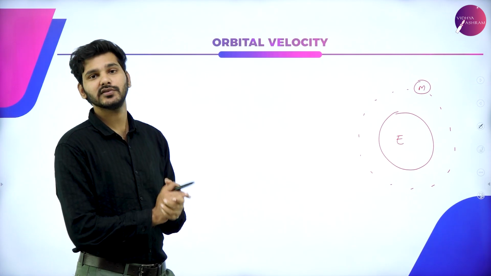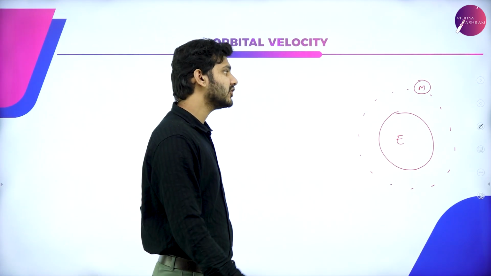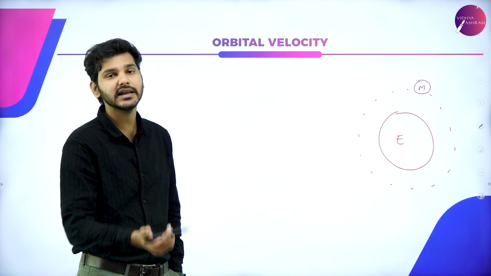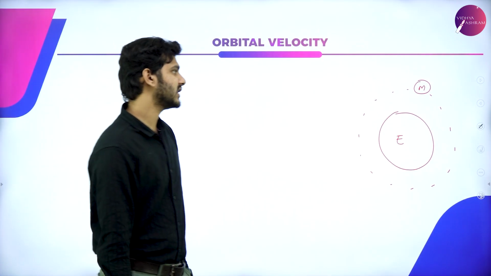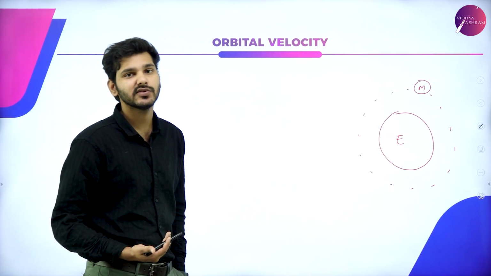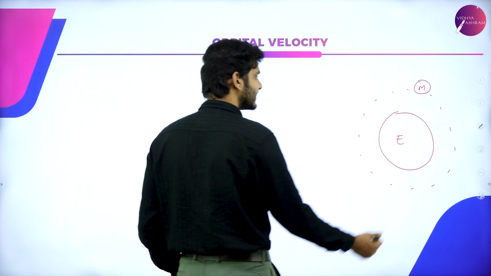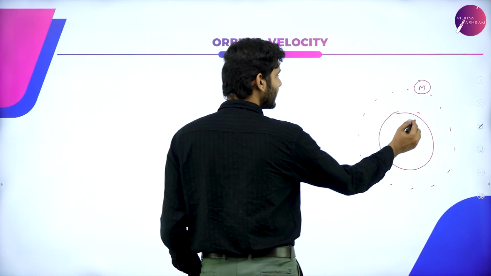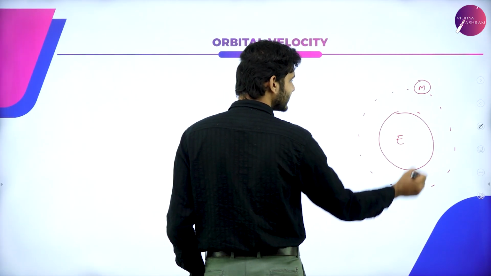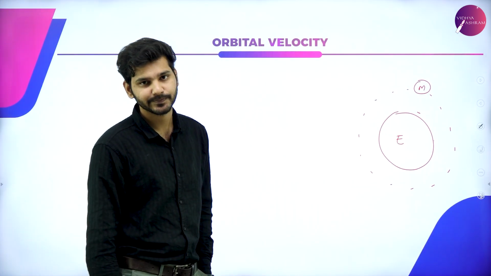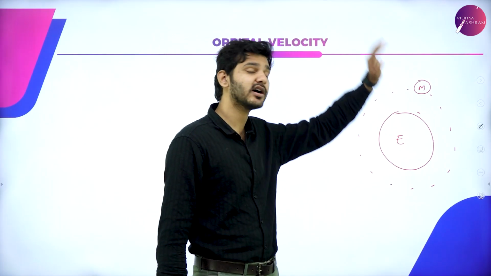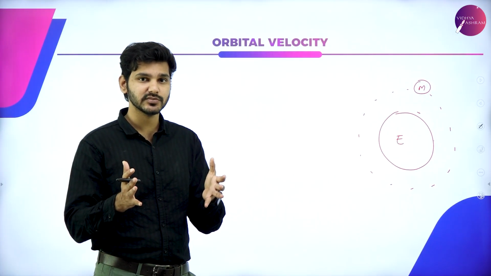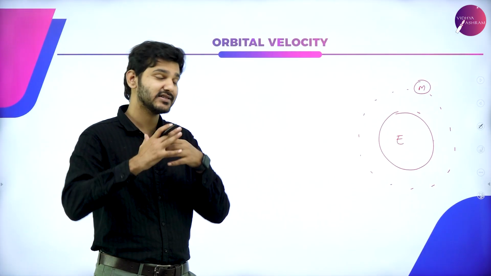So how do we actually find it out? Obviously we need to find out what the velocity is. We need to know how far it is being thrown out. Not every satellite is actually close to Earth. Maybe the ISS, the International Space Station, is maybe here. If you have thrown me into space, maybe I only reached a lesser point, which is here, very close to Earth's surface. And the moon is actually really far away, which means you can fit every planet in the solar system in between the Earth and the moon. It is that far away.